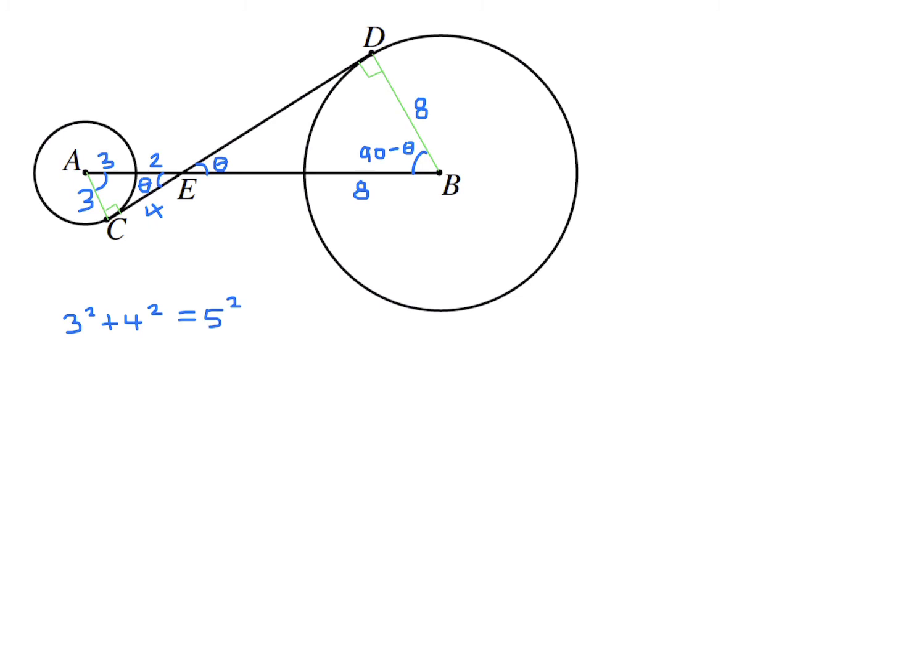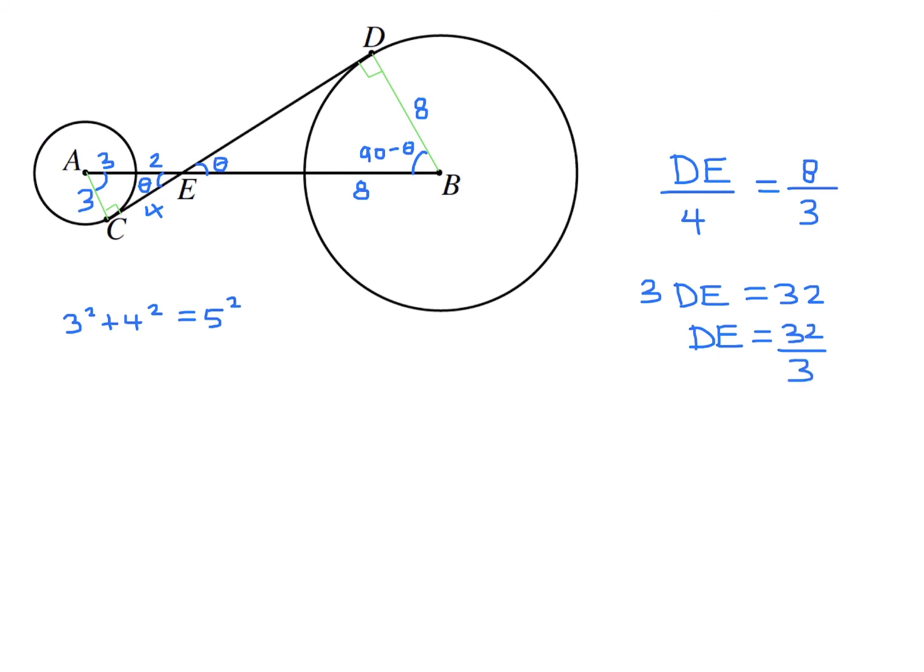So therefore, we can use similar triangles. The ratio of the sides will be the same. DE, this guy right here, which is the theta right side, over 4 equals, I'll just do the radii. This is the first one, the 90 minus theta right side. And on the other triangle, the 90 minus theta right side is a 3. So there you go. That's my relationship. So 3 times DE is equal to 32. And therefore DE is 32 over 3.